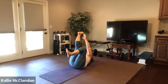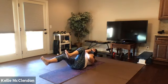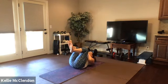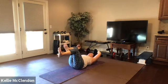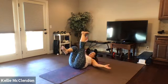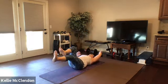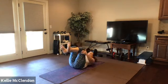Reach up with your left and grab that right foot. Come all the way back down. Now pull the right elbow to the right knee. Now we go left arm, left leg. Take a breath. Left leg stays straight. Reach with your right. Go all the way back down. And now elbow and knee come together.